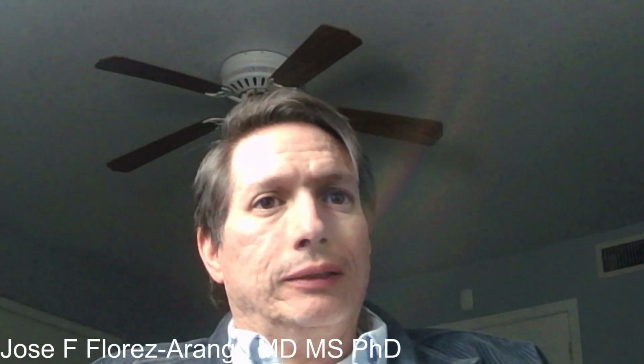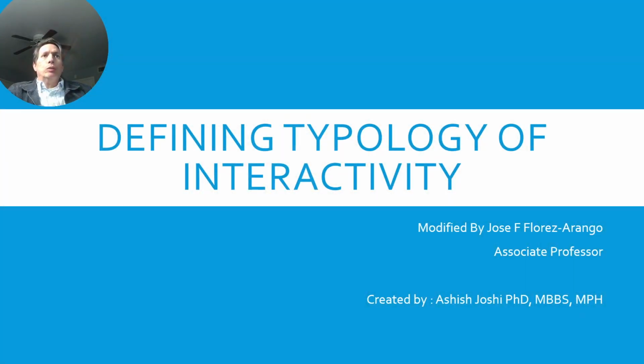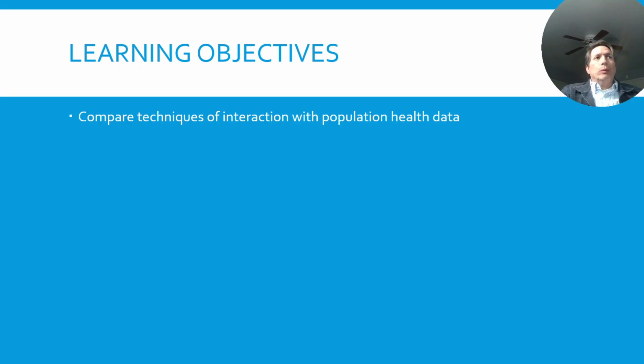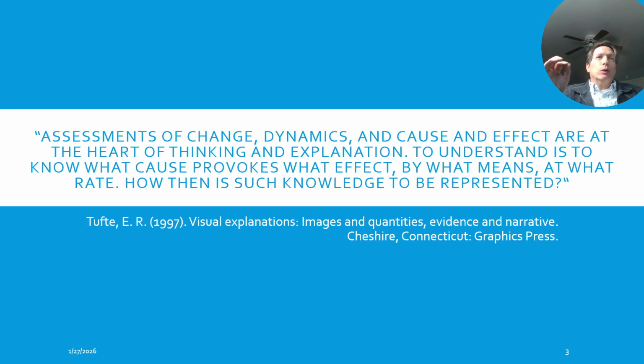Welcome again. And today we are going to be talking a little bit about the typology of interactivity. Our learning objectives for this session are going to be to compare different techniques that allow us to interact with population health data. For this, we are going to be borrowing from a concept of geovisualization. We're going to introduce the concept. But first, let's think about this.